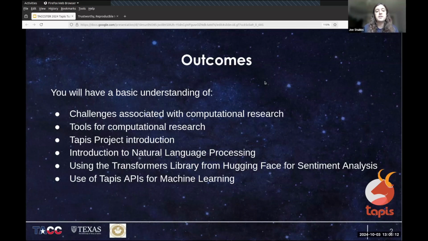We're going to spend a fair amount of time talking about Tapis, which is a project that we co-develop with actually multiple groups now, primarily the University of Hawaii, but UC San Diego and the San Diego Supercomputer Center have been collaborating with us on Tapis over the last few years, and then more recently, a number of other institutions that are part of the ICICLE AI Institute, which I will mention a bit on later. But Tapis is a tool for computational research, which we think can be valuable, and so we'll be talking about that. And then we'll be talking about NLP.